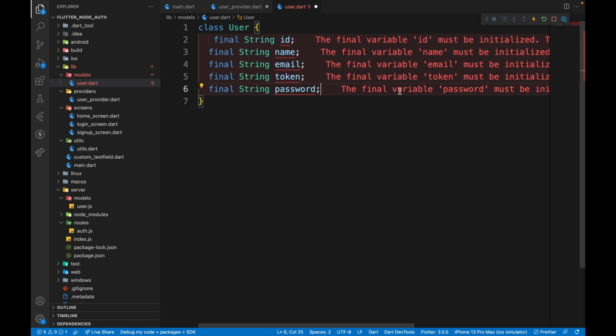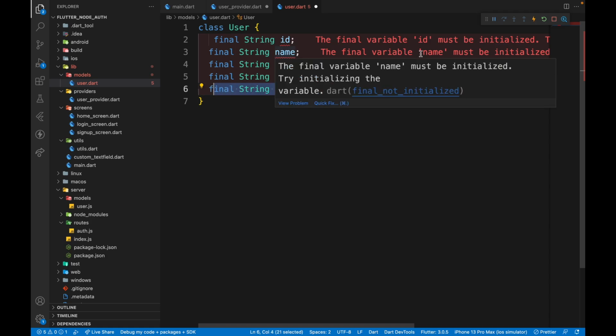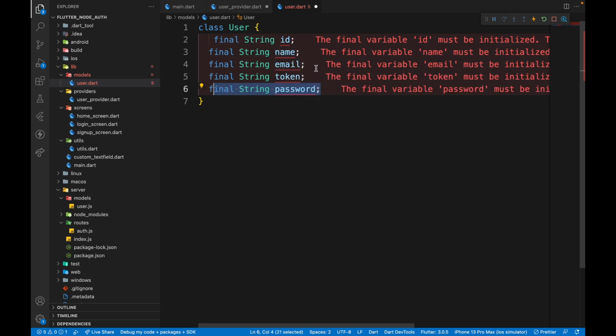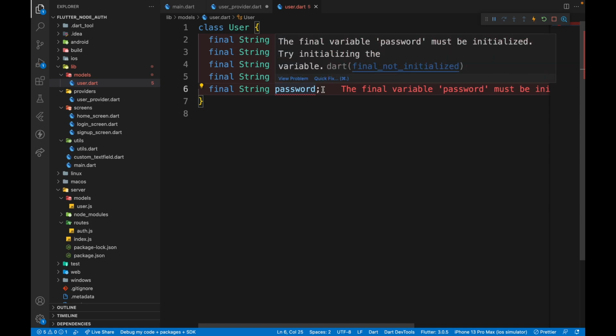If you want to store it, you can store it. And if you don't want to, don't store it, because this password is anyways a hashed password. Storing it in user provider doesn't or wouldn't make sense to me. But anyways, it's fine. If you want to store it, it's hashed password. If you want to display it to the user, you can display. I don't know why you would.